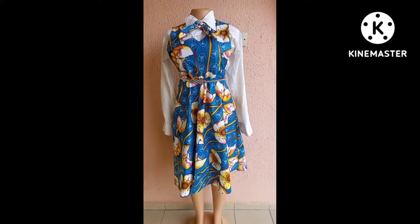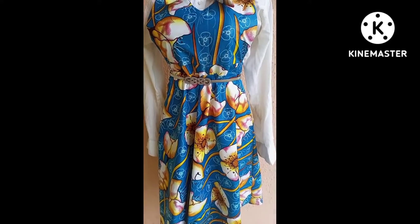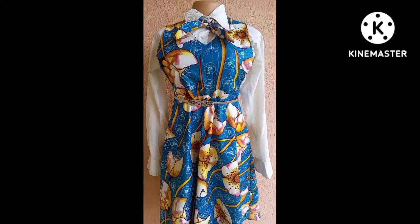Thank you so much for watching. This is the outcome of my dress. Can you see how beautiful it's looking? You can use any kind of bed for yours. But this is the bed I have for it. Bye. See you.